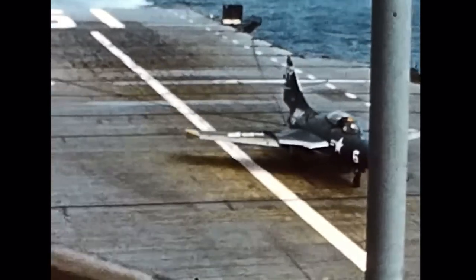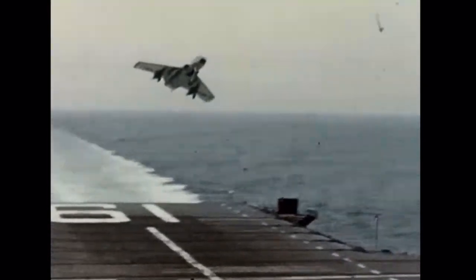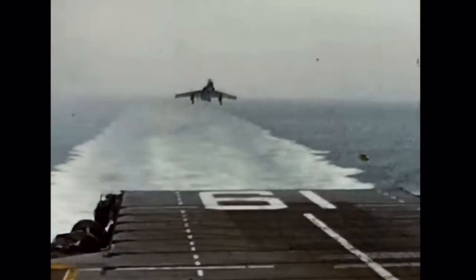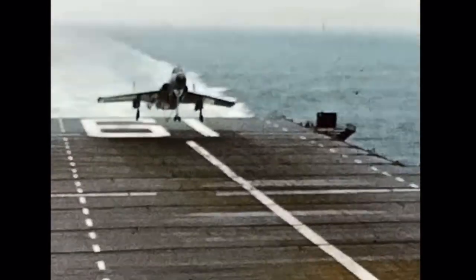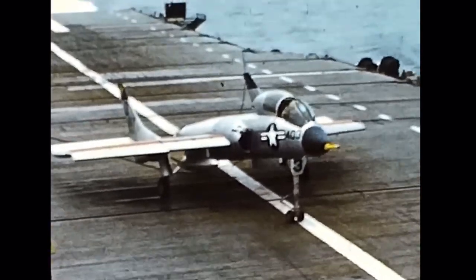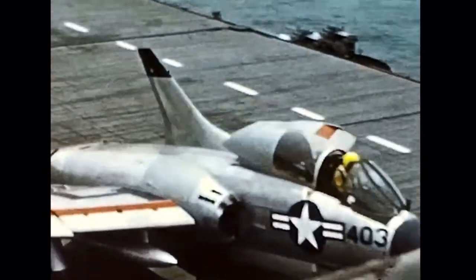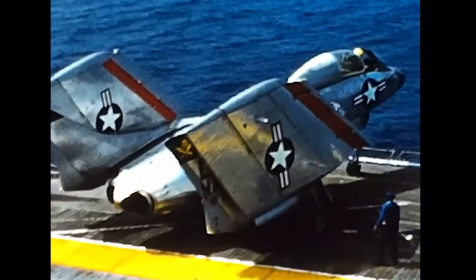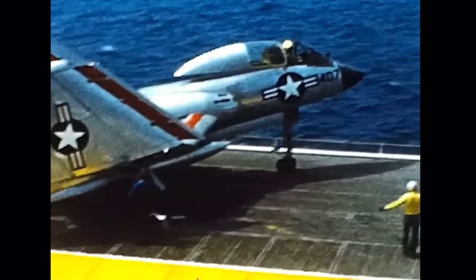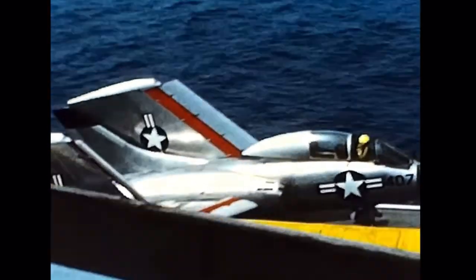The high stresses of barrier engagements and side loads imposed during early deployment carrier landings caused failure of the retract cylinder's internal downlocks, causing nose gear failure and resultant spinal injuries to the pilot. Because the aircraft's controls were entirely hydraulic, the pilot could sense the effects of aerodynamic forces through artificial feedback. The hydraulic system ran at 3,000 psi — twice as much pressure as any other Navy aircraft — and was unreliable and unprepared for frontline duty.